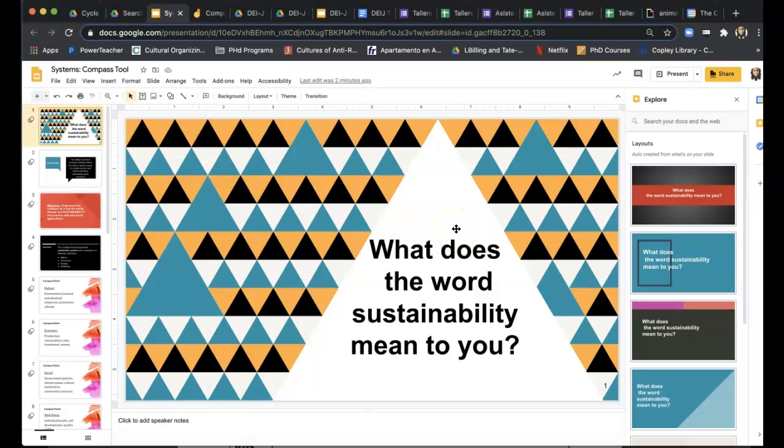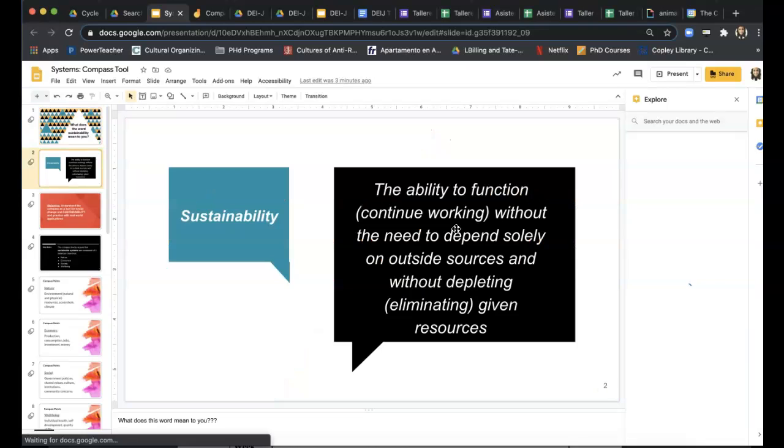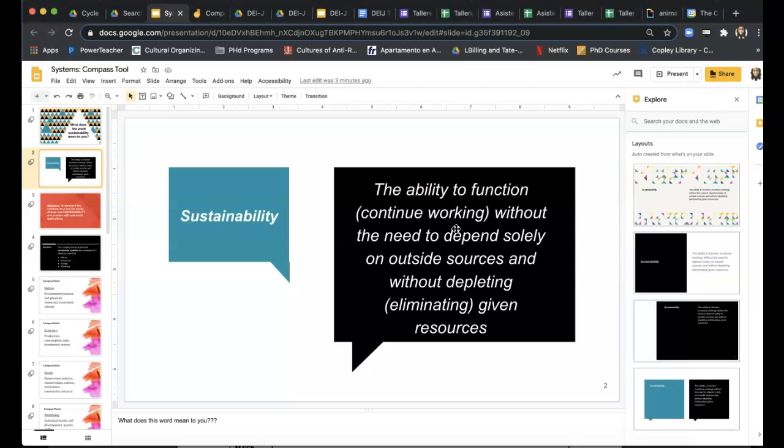It's the last tool. They've now been exposed to spectrum of social change as a tool, systems mapping, and iceberg, and this is the final tool, which is Compass. You'll open up the lesson by asking them, what does the word sustainability mean to you? You can have students come off mute and share, or share in the chat, whatever works with your group. Here's the definition that you'll provide to them.